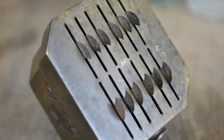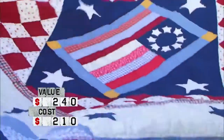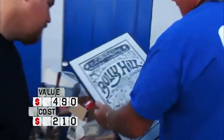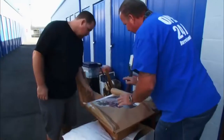Number 5: Vintage Medical Bleeder. Remember leeches and how they used to suck out dirty blood from humans? Well, they got replaced by medical bleeders, which were in use until the invention of antibiotics and modern surgical equipment. Medical bleeders were used to let out blood that was considered to be infected or harmful, and the entire process of letting blood out was very horrifying. When Daryl found the bleeder, he wasn't directly able to recognize it — not his fault, as they have been out of use for quite some time.